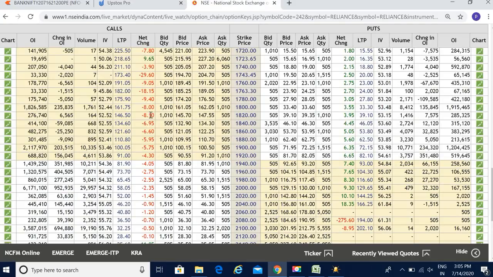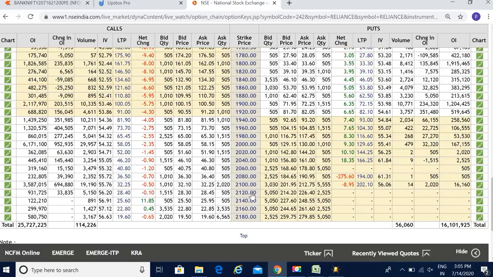During loss-making times, friends, you would have seen these insurances have saved you a lot. I agree, during profit times it reduces your profit, but never mind, that's how hedging is done. We target keeping our capital safe. I can see a good amount of open interest available at 2100, and let us also look into the premium. The premium is around 32.